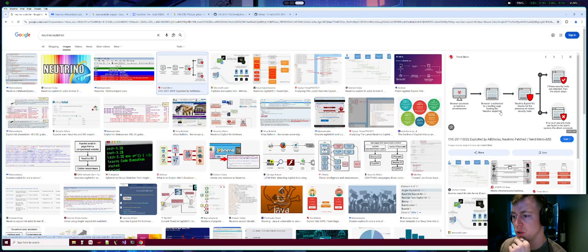The browser is redirected to a landing page hosting the Neutrino exploit kit. So you'll go to a website, a watering hole of that sort. The Neutrino exploit kit checks for the presence of certain security tools. If these security tools are detected, then the attack stops. And if no security tools are found on the user's system, the attack proceeds.